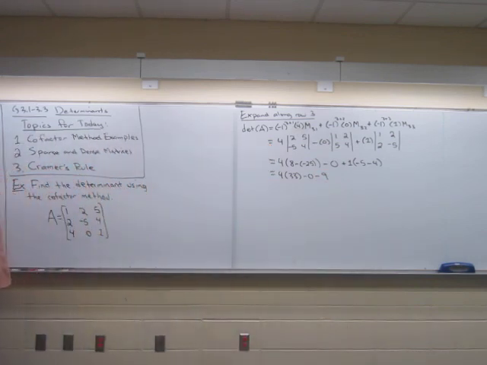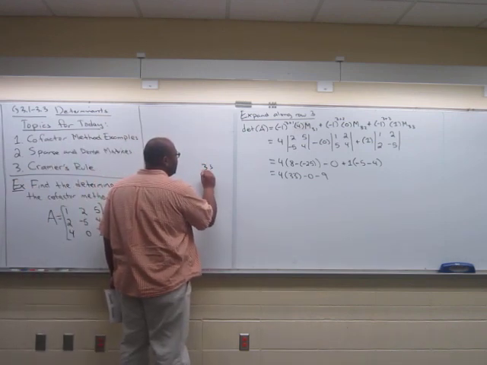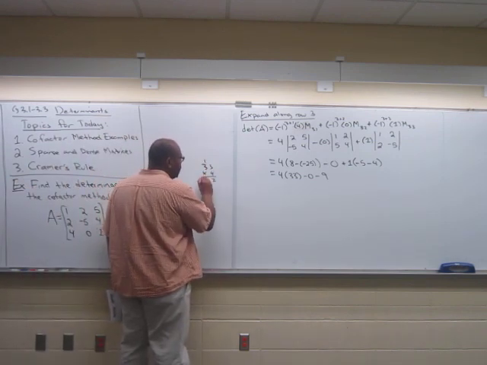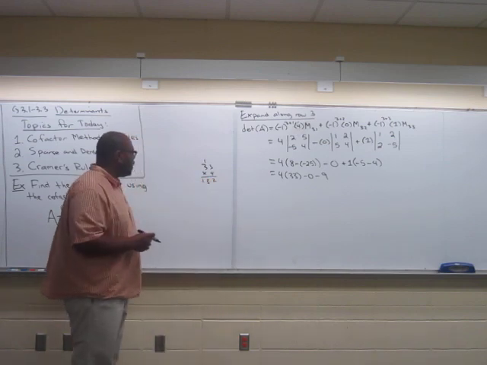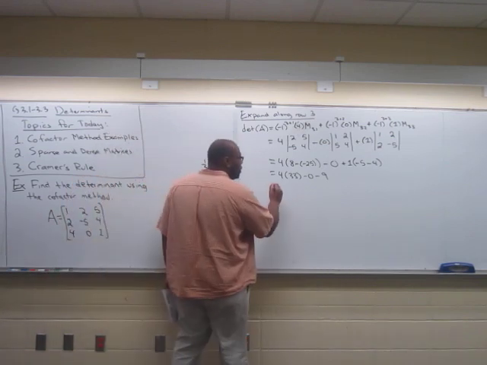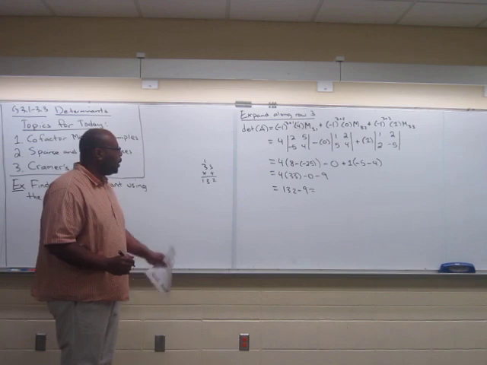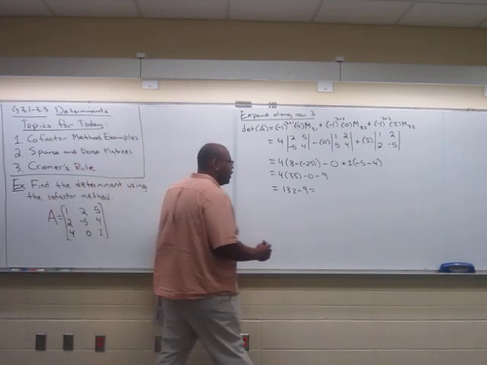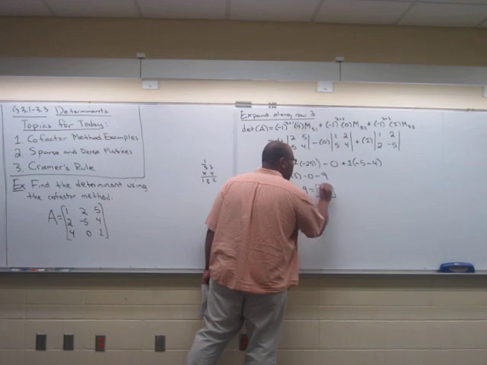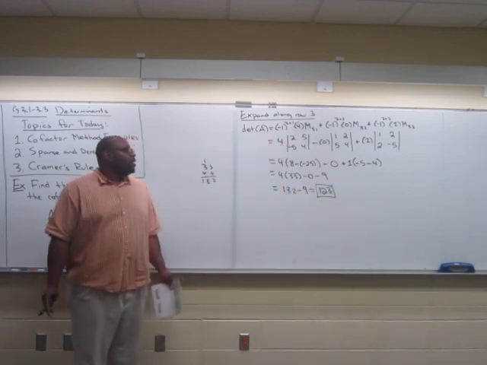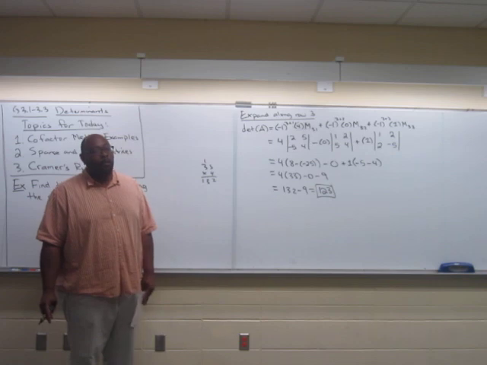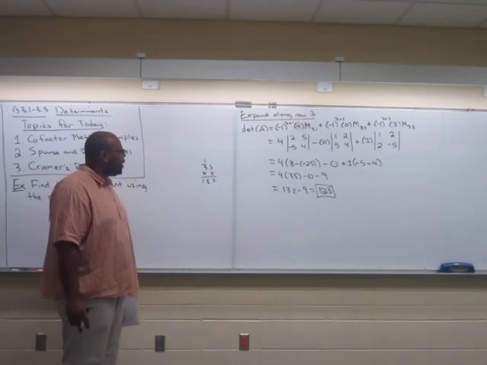4 times 33. What in the world is 4 times 33? I don't remember what that is. I always have to do it over here. Let's do some math here. 132. Okay, if I did that correctly, 132. So that 132 minus 9. And what I end up with is 123. It'd be sucky if this answer is not correct and I have to do this video all over again. 123 is what I think it is. Okay? We'll work this out.